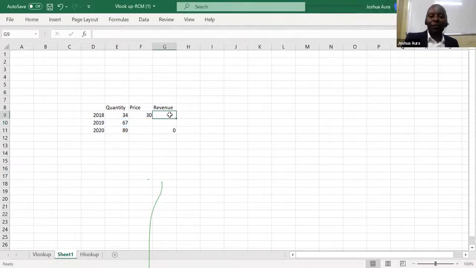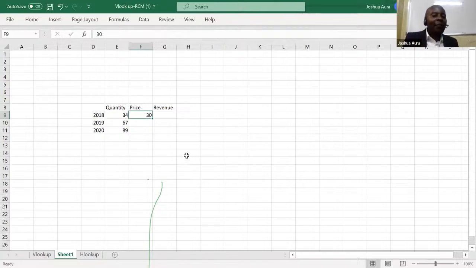You'll come to this cell, ladies and gentlemen. These guys have only given you one representative figure, which is 30. So you know that this 30 should be multiplying all these three numbers. This 30, which is cell F8, if I put the cursor it will show me: F here is darker, and the 9 there is darker. So this cell F9 has to be fixed permanently. It has to be anchored for it to be a multiplier of each number in that column. So how do we anchor a cell permanently?